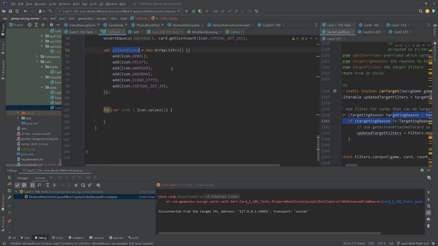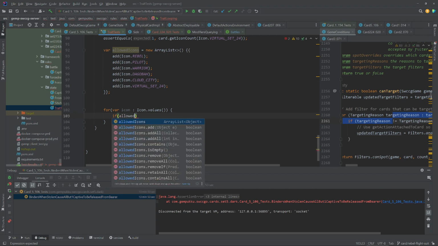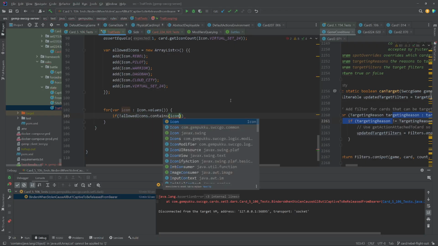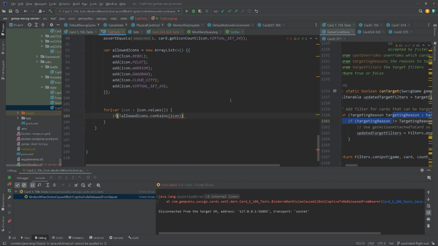Okay, so we have this list of icons that is just the icons that this card is supposed to have and nothing else. So we are going to loop through every single icon that exists. We're going to say if icon is not, hang on, if allowed icons does not contain, no, other way around.